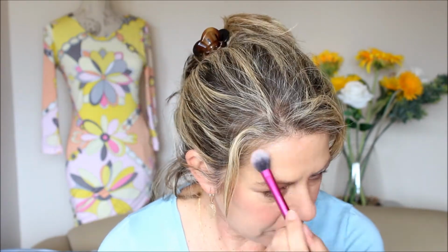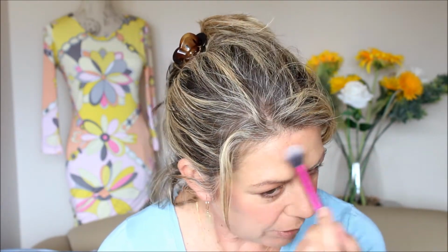And then just to pull everything together, I'm going to be using my Essence baked highlighter. Looks like that. And I absolutely love this, just for giving a sun-kissed glow. I put it onto my brow bone. You can put it wherever the sun would hit your face. And I love this, it just adds a glow. In fact, I was wearing it yesterday when I was talking to somebody on Skype, and they asked me why I was looking so glowy, which I thought was a great compliment, considering I've basically been inside the whole time on lockdown.